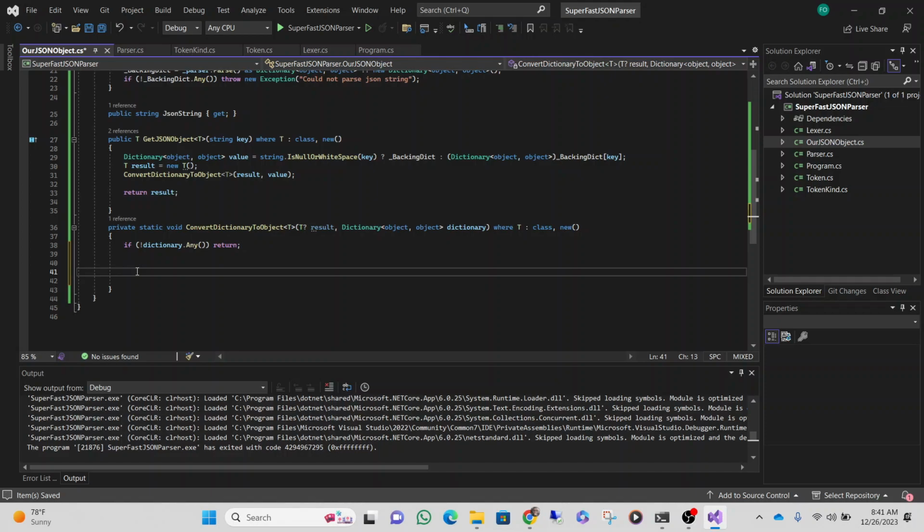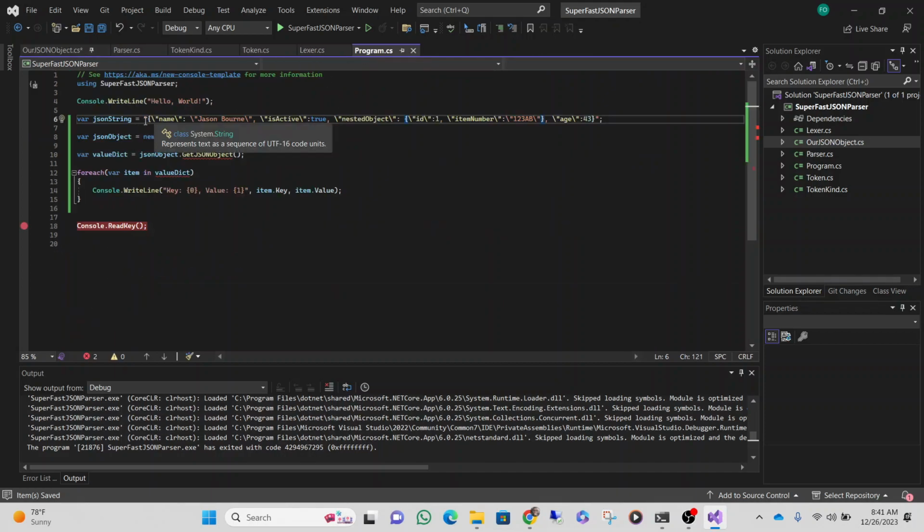So we want to start by going through the dictionary, and we can just say foreach KVP in dictionary. So we get the property.